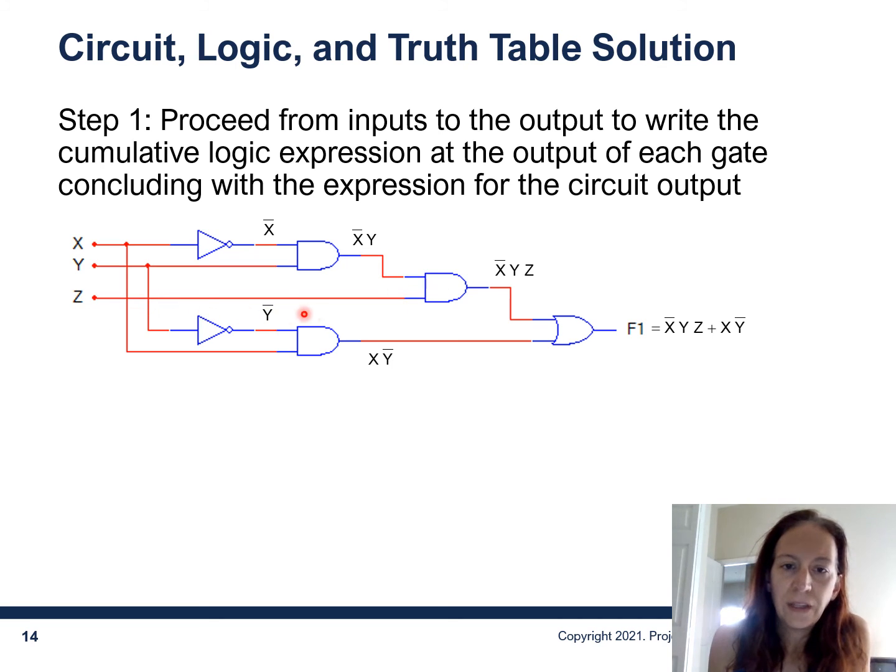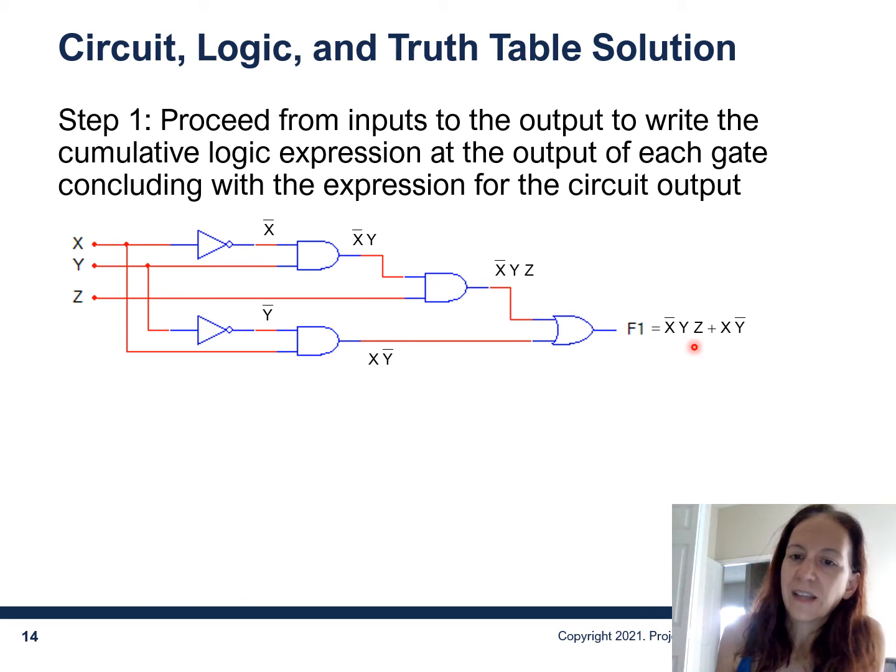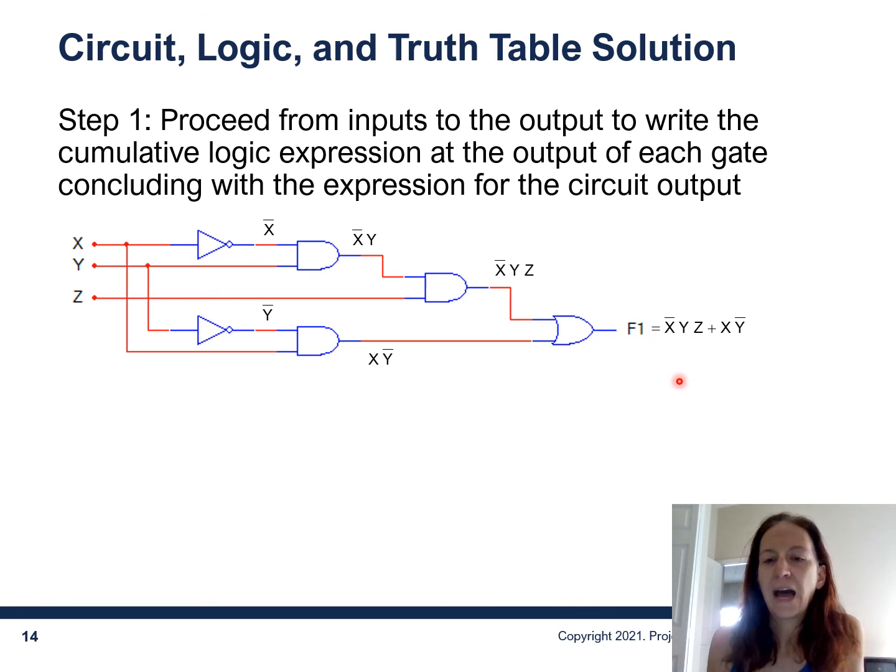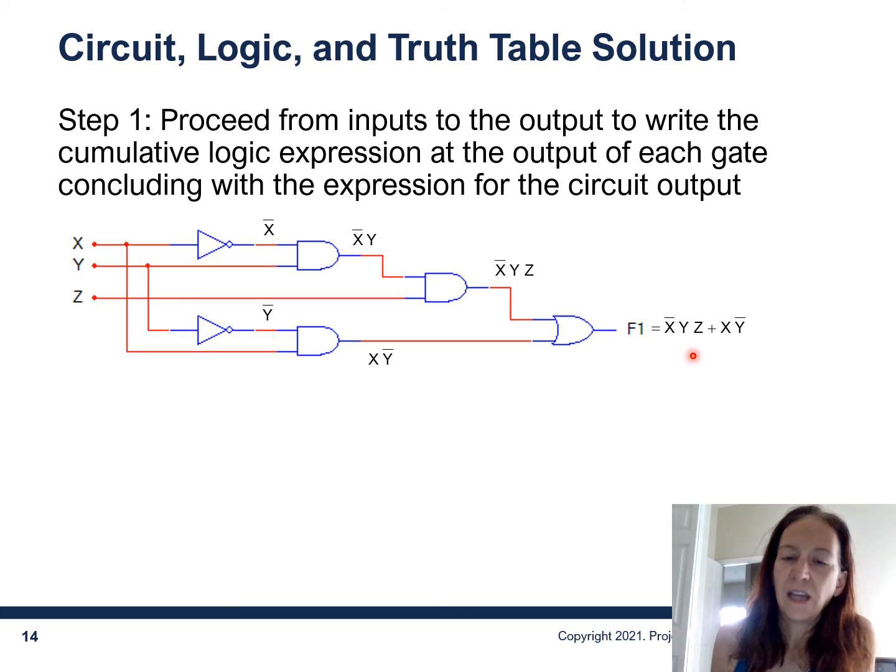The input on this other AND gate right here is just a Z, and so just like multiplication, you have X bar, Y, Z, get ANDed together. Here, this is the inversion of the Y, so this is Y bar, and this gets ANDed together with the X, to give you X, Y bar. And then the OR gate is expressed as addition. So whatever your two inputs are on your OR gate, they become added together. So we have X bar, Y, Z plus X, Y bar. And so that's the logic expression.